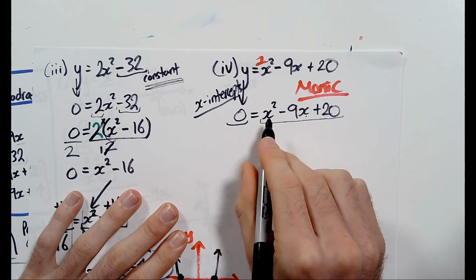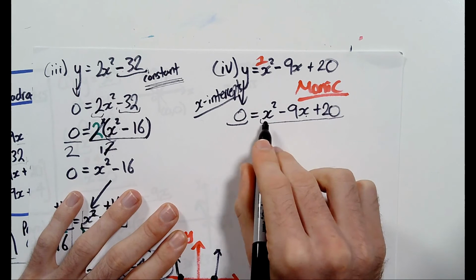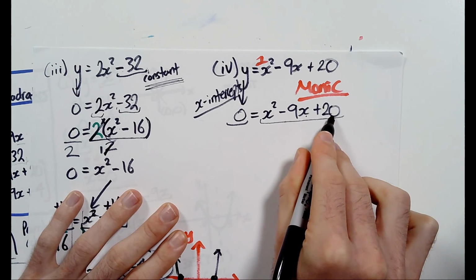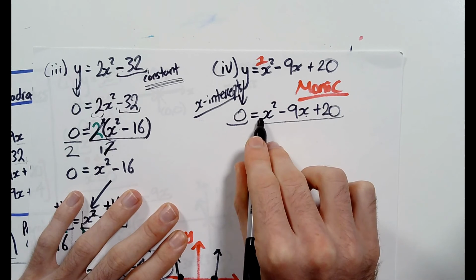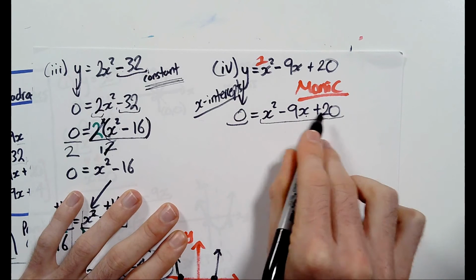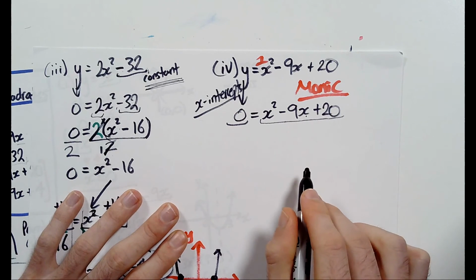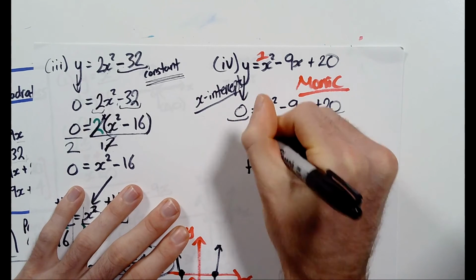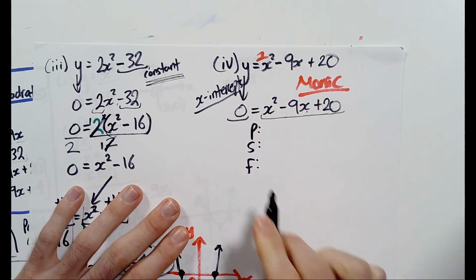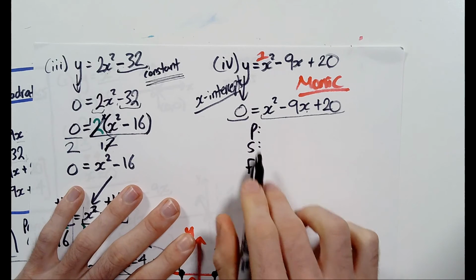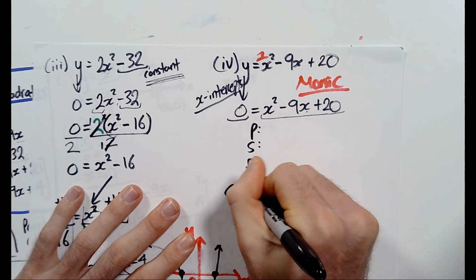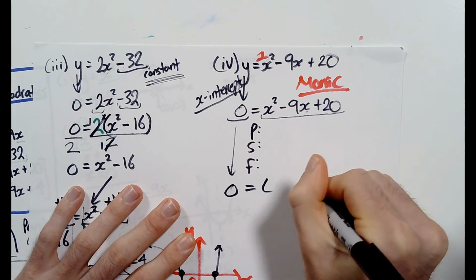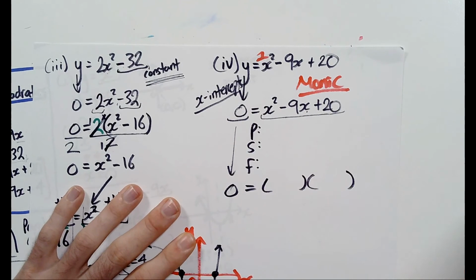Well, we can't factorize directly here. The first thing I look at is whether there are any common factors between the three terms, and there are not. Sometimes you may get a common factor, such as 2, if 2 went into all of these numbers, but it doesn't in this case. So instead what I do is I go straight into this method called PSF, which you'll find in some other videos we have. And what you do is you say, look, I need to find two numbers, because ultimately I want to rewrite this with brackets. As you can see, putting things into brackets makes things a lot easier.